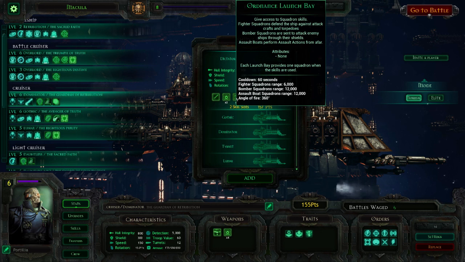Angle of fire, yeah, 360, because they're essentially another ship. They can just fly wherever they need to. So, fighter squadrons automatically react to anything that gets within that 6,000 meter range. The bomber squads and assault boats will fly to the ship that you target, as long as they're within that 12,000. So, I have a preference for bombers myself.